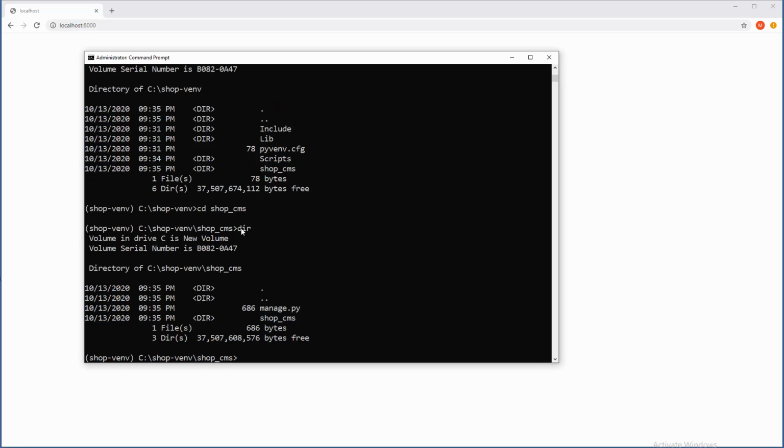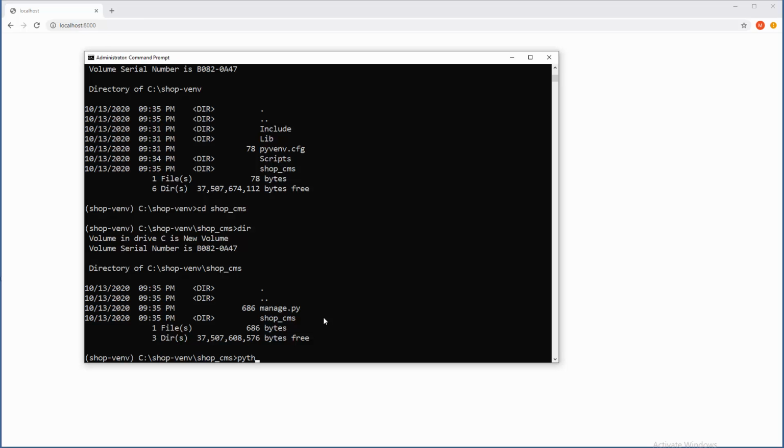When you type dir, you're going to have manage.py. This is actually, I think, like a shortcut between django-admin and you. It's not emulation, it's like a man in the middle, something like that. But yeah, you're going to use it all the time in combination with python manage.py. Let me just type that.